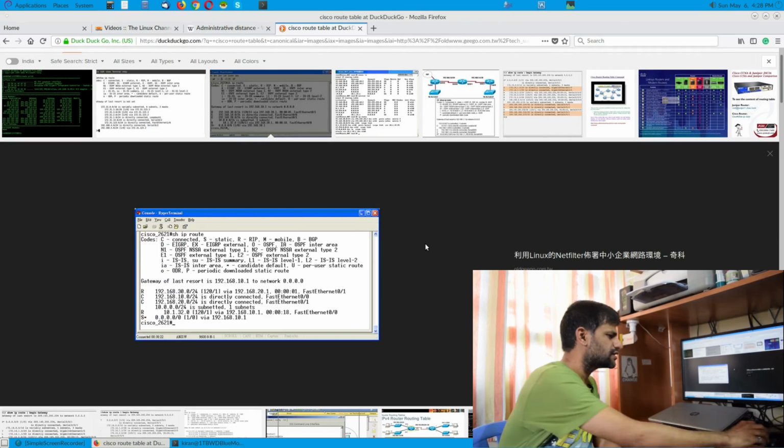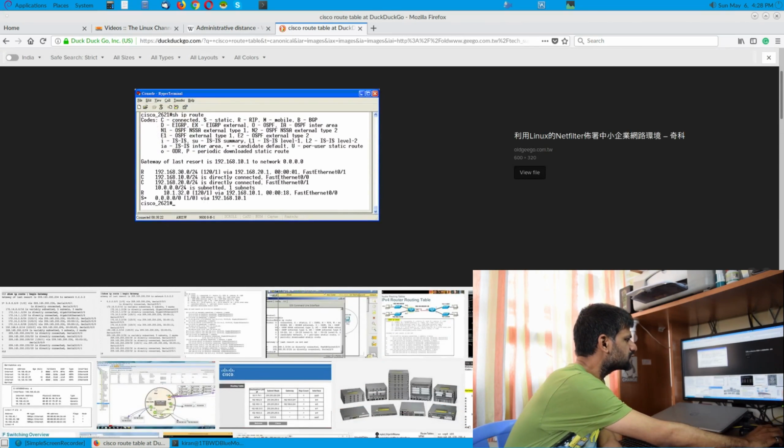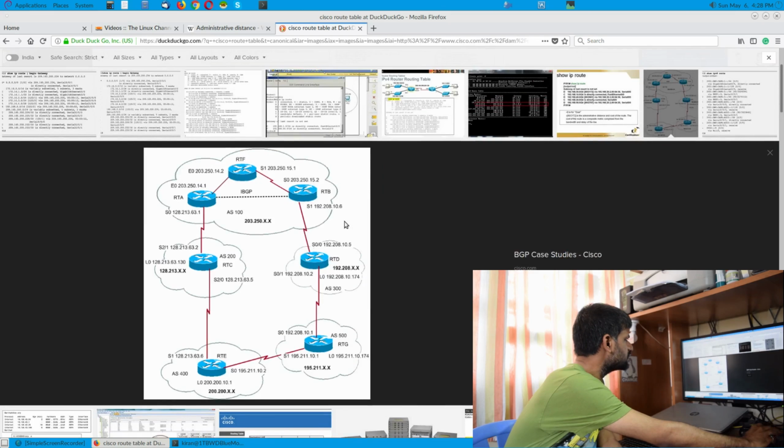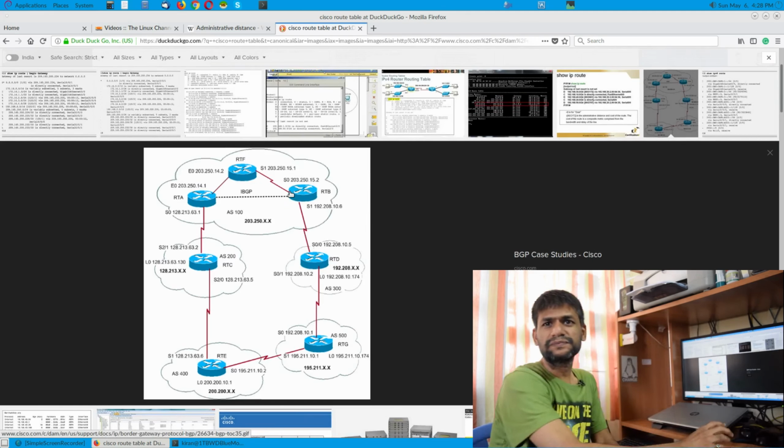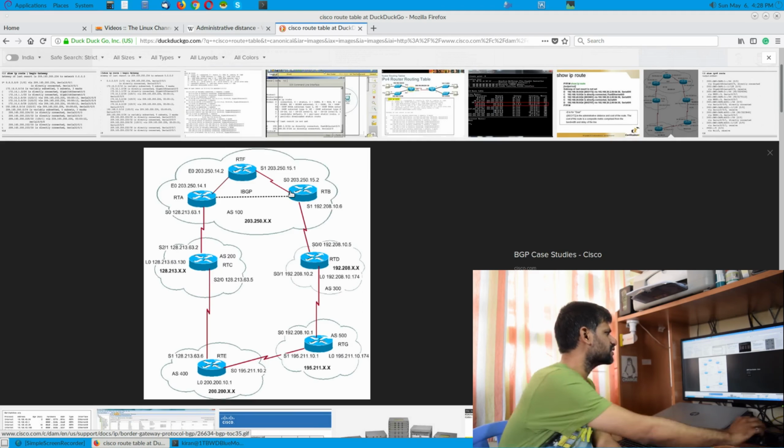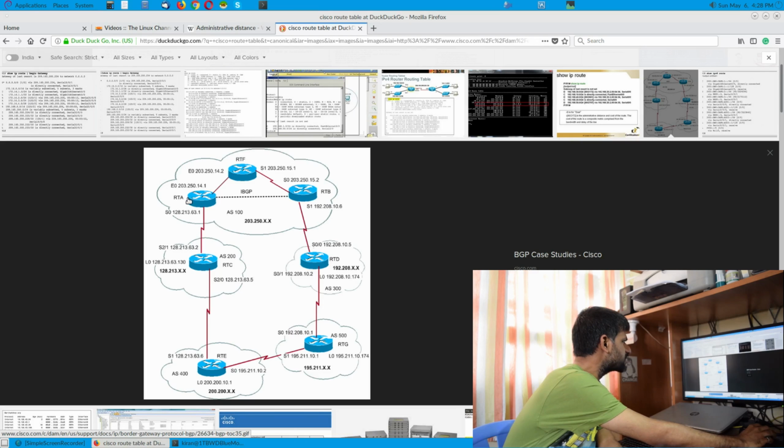So let us take some example like this. Yeah, you can see here this configuration has these three routers. You can assume whenever you send packets from here to here, they can go through this way, they can go through this way, they can even go through this way.